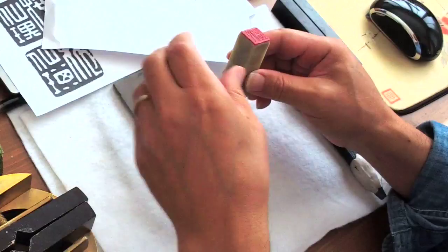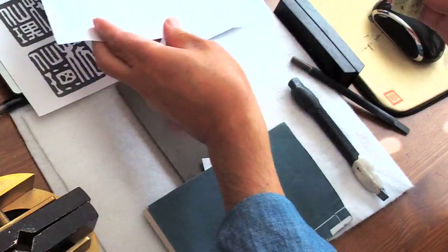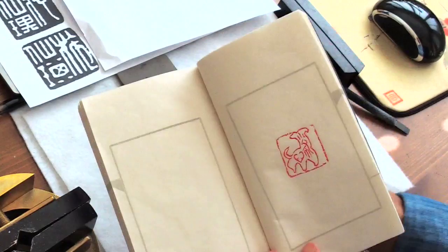So I'm going to do an official imprint on my collection book. This page will be sent to Nina, and I'm going to do a copy on this one. By the way, somebody may have seen this earlier. This is my new mood seal with Cappy. Okay. And here is the latest.